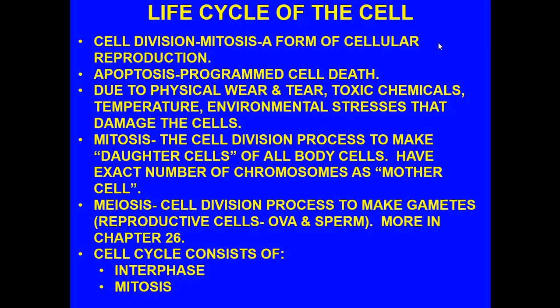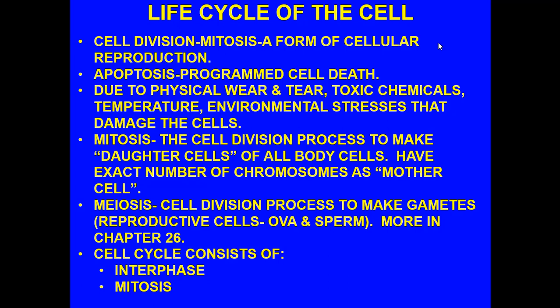When you talk about an elephant, what's the difference between me and an elephant? It just has more cells. It's bigger. It doesn't have bigger cell size. It has just more cells that make up that elephant. Okay? So we have to get used to certain terminology. When we talk about the life cycle of a cell, we're going to talk about how it makes copies of itself. The life cycle of a cell is called the cell cycle. Now, cells do die. Some of them are programmed, but we're going to talk all about that.